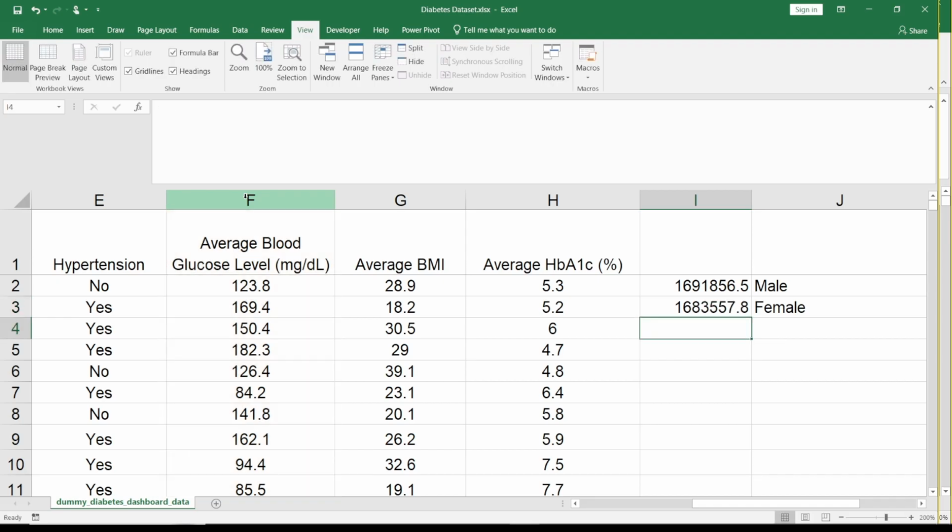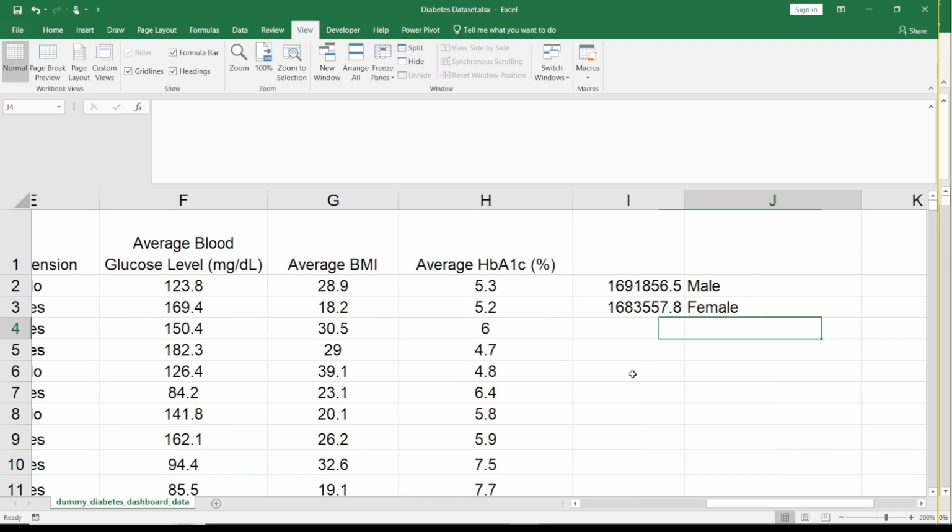So that's basically summing if they are males or females. The same goes for average, the same goes for minimum and maximum. So let's do average and then we'll look at maximum. We'll do the same thing again.